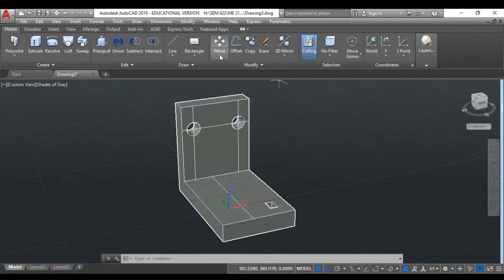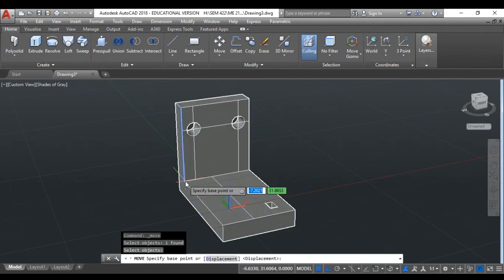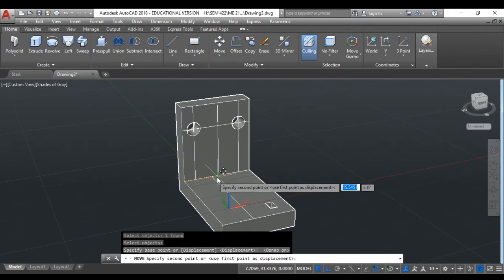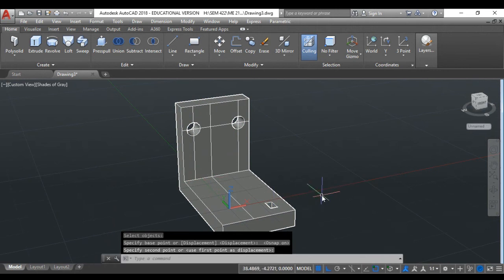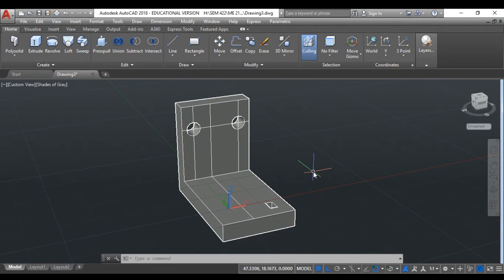I can do the following, guys. I can say move. Move what, guys? Move that line, that edge, right click from where? I have to activate the object snaps from that end to this end, to this intersection. Here you go. So sometimes it's not necessary to draw or move my user coordinate system, as long as I know that I am moving, it moves in the same plane in which it was drawn.